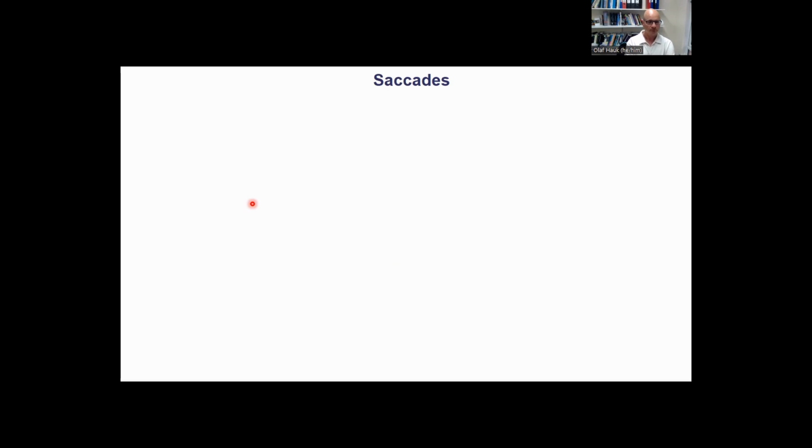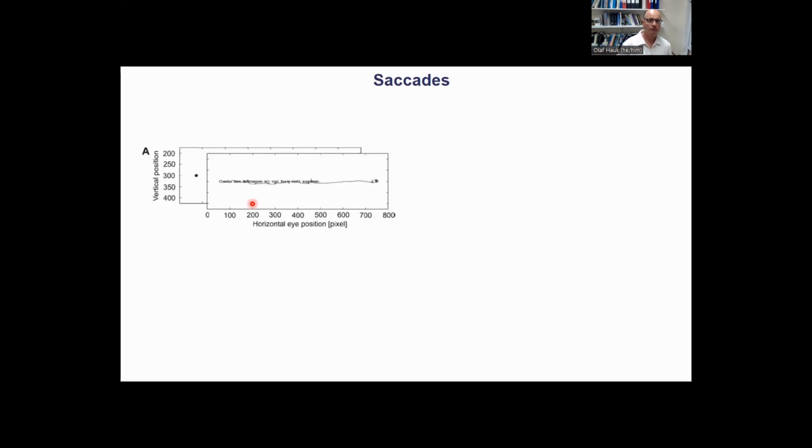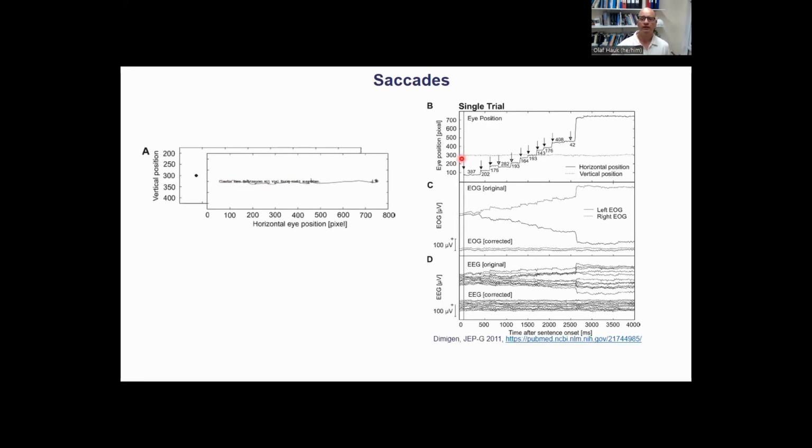So you have to think about what type of artifacts you actually have in your data, which ones are relevant, and which ones you have to remove or want to remove first. And secondly, it is more complicated if your artifacts are a bit lower in amplitude, and saccades, for example, are an issue if you use more naturalistic experimental paradigms. For example, natural reading. If you're asking your participants to actually read a sentence from left to right while you're recording EEG and MEG, your participants will move from word to word, or they make fixations forward, also potentially fixations backwards, regressions. And this will, of course, be reflected in your data.